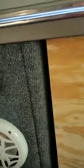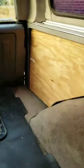It's kind of hard doing this with one hand. Took me all morning, some trial and error, but as you can see, the template worked pretty good. I'm off about maybe an inch right here, but I don't think that's bad for an amateur. It's not completely smooth, but by the time I put the felt and the new carpet down, you're not even going to be able to notice.